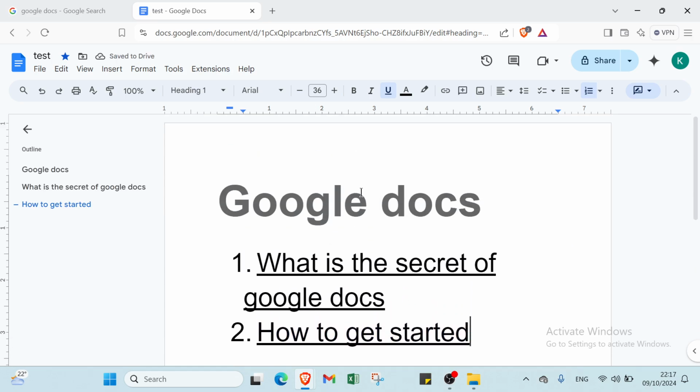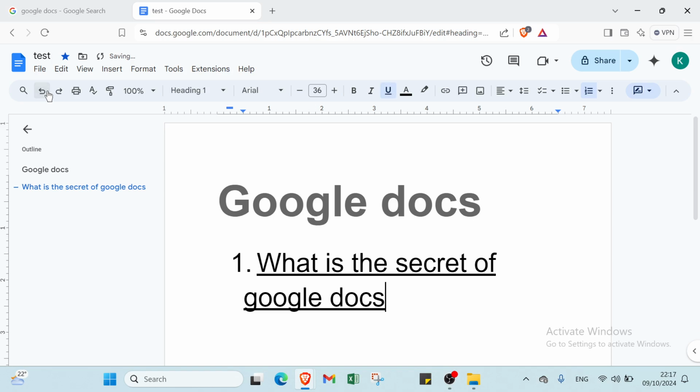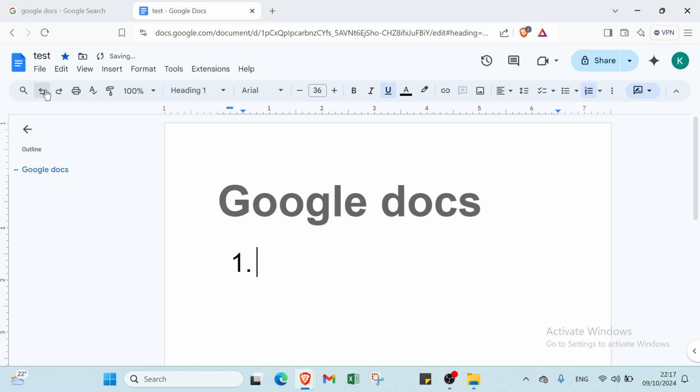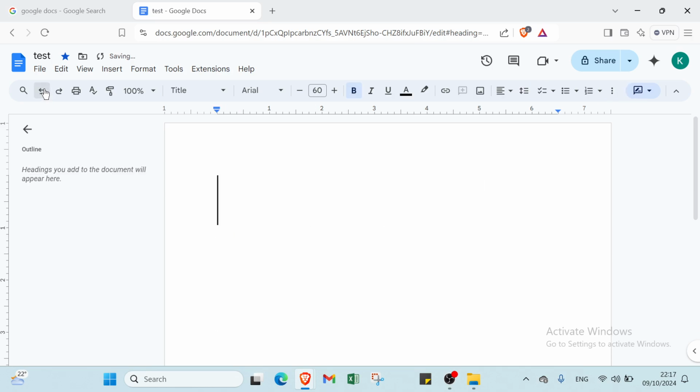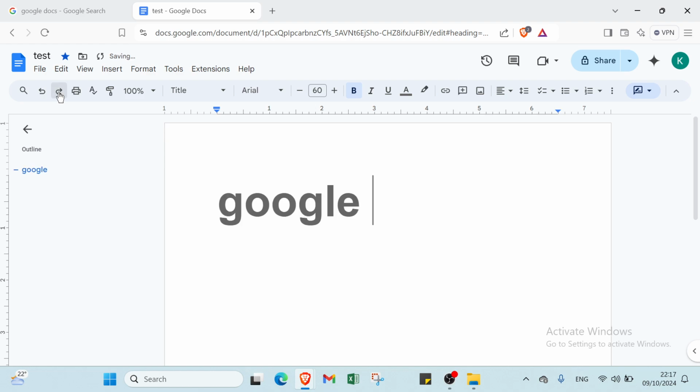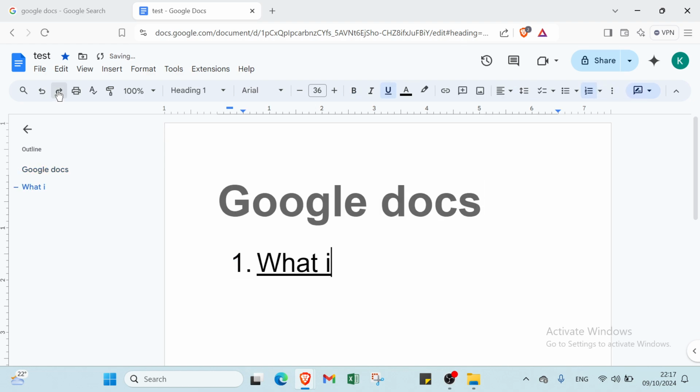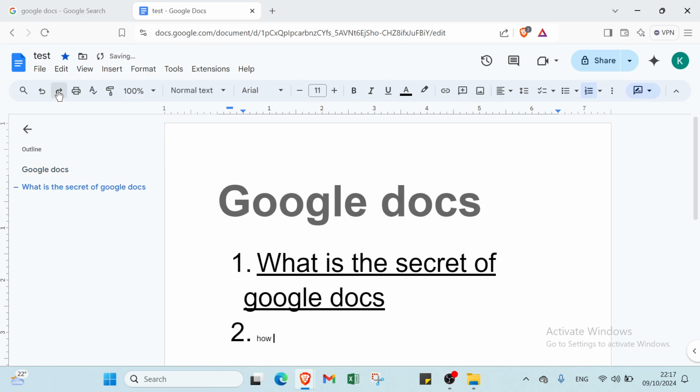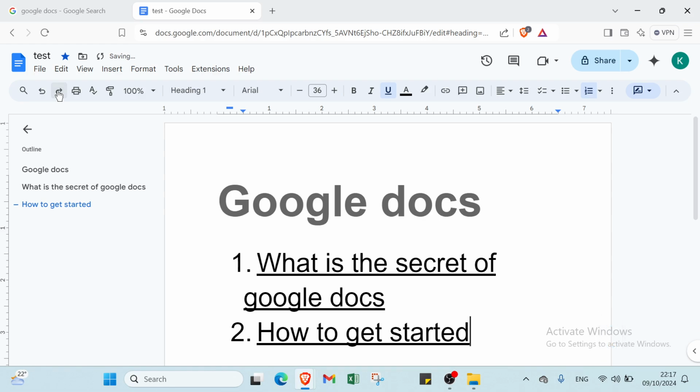So then we have other options here. If you want to sort the menus, we have here if you want to come back, as you can see. Then we have here the spelling and grammar.